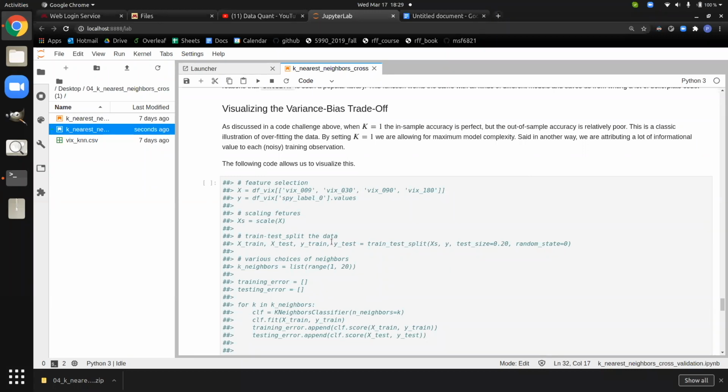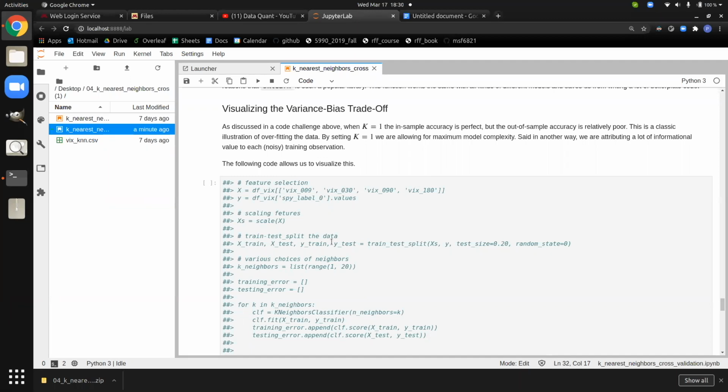And again, as we saw above, when k equals 1, the in-sample accuracy is perfect, but the out-of-sample accuracy is relatively poor. In this situation it's sort of a synthetic fact. But there are other situations in a more general setting where you have good in-sample accuracy. You can see that a lot with decision trees, where you super overfit the data, and then when you go to apply it out of sample, it looks terrible.